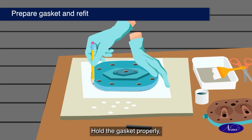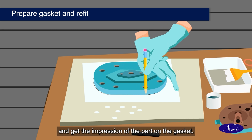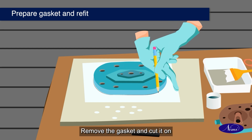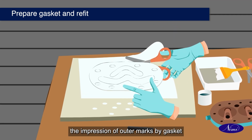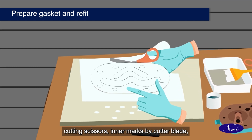Hold the gasket properly. Rub the edges of the part with a small spanner and get the impression of the part on the gasket. Remove the gasket and cut it on the impression of outer marks by gasket cutting scissor. Inner marks by cutter blade.